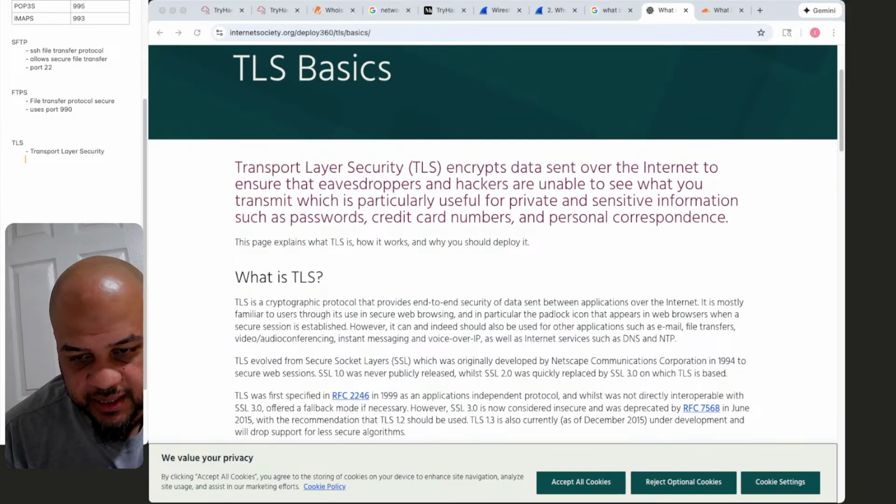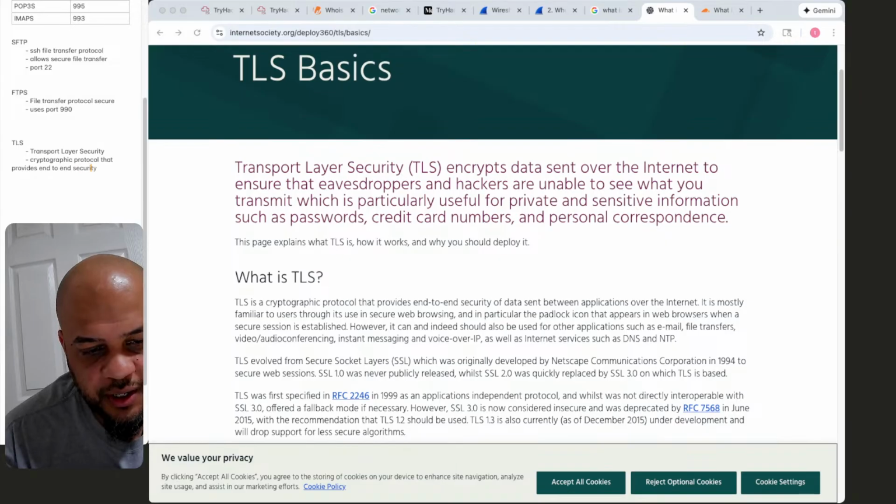So TLS is a cryptographic protocol that provides end-to-end security of data sent between applications over the internet.